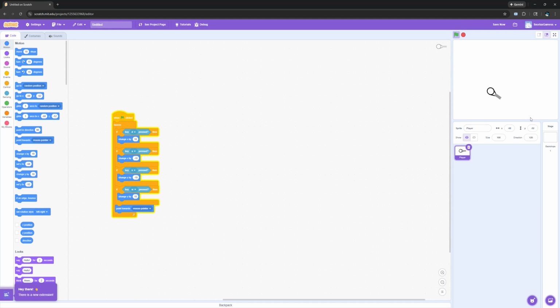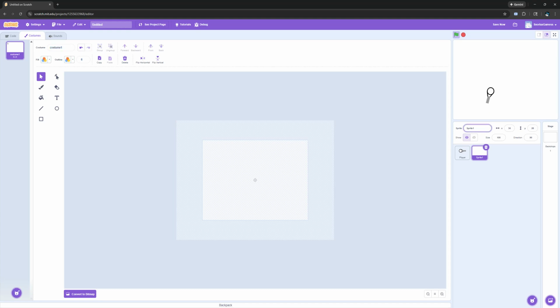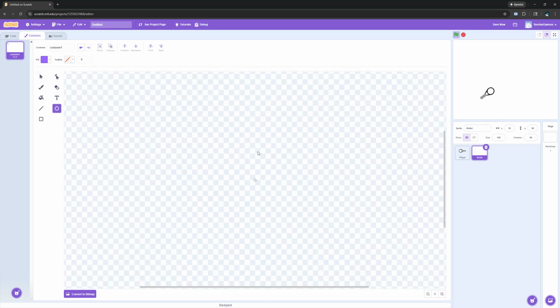But now we have to actually make him shoot bullets. So we're going to click on create sprite and name him bullet. We're going to bring this and magnify it a bit closer. Do a little circle, giving him an outline of 2.